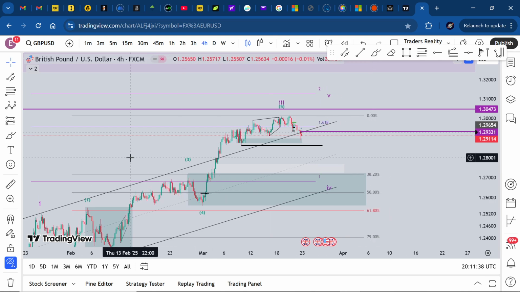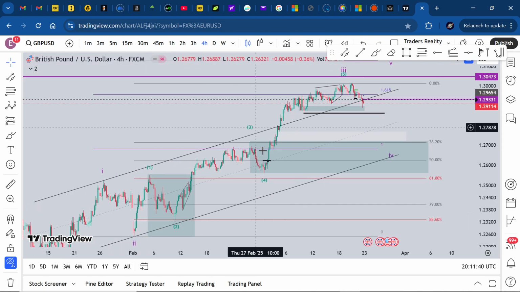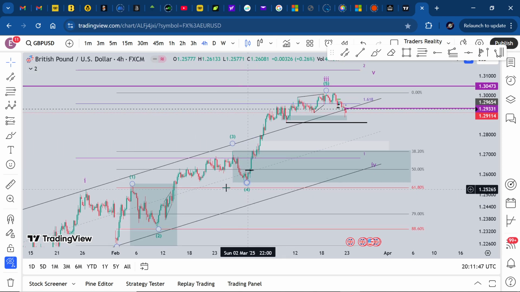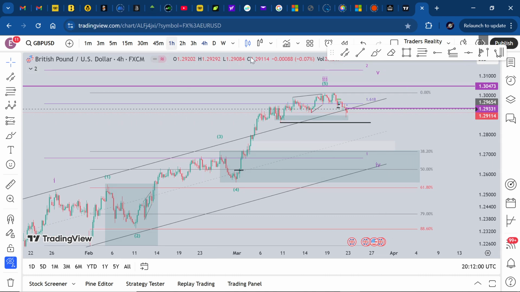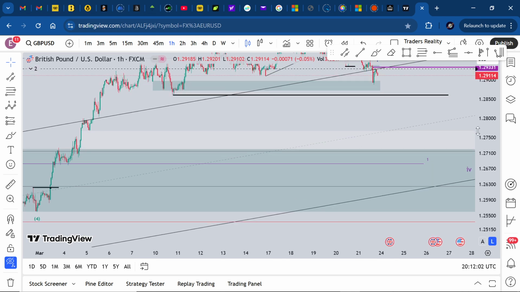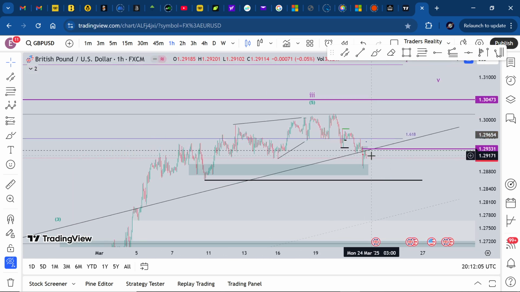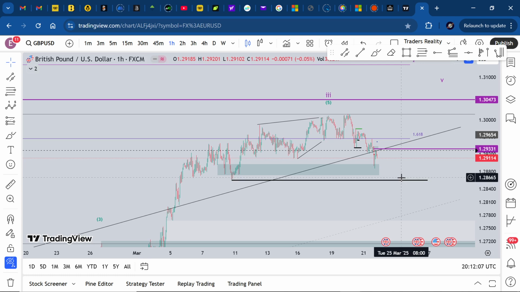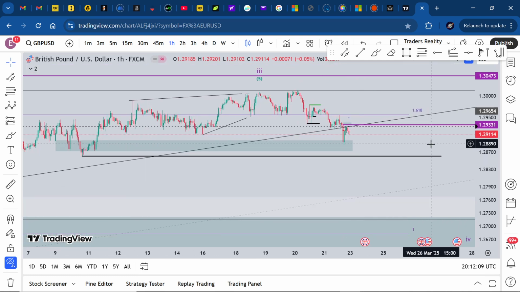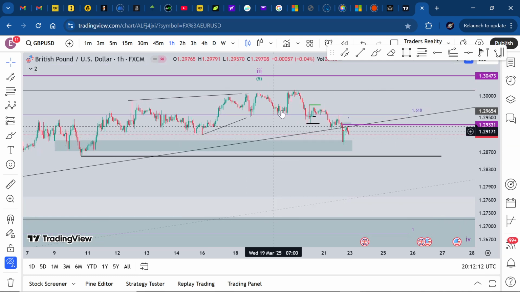And if that is my count, and I have no fault in this count, unless you want to do 1, 2, 1, 2, which just happens to apply with all the rules for the 4, and then we get a 3, and we get a 4, 5, 4, 5, then come down. That can happen. So we've got to keep our eyes on the price action. I prefer down. I do want down. So that Tuesday, Wednesday, we can get some amazing buys.